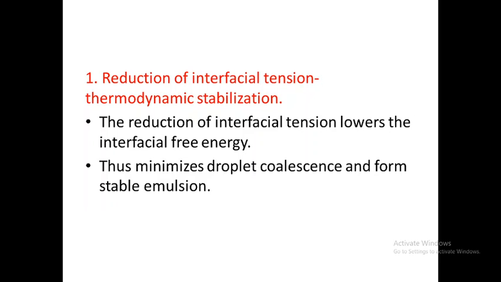So just see the first mechanism. The surfactant can effectively adsorb on the surface of a dispersed phase droplet and reduce the interfacial tension. Due to the reduction in the interfacial tension, the surface free energy also lowers, and the reduction in the interfacial free energy can minimize the coalescence of dispersed phase droplets and results in the formation of a stable emulsion where the droplets of the dispersed phase are uniformly distributed throughout the dispersion medium.